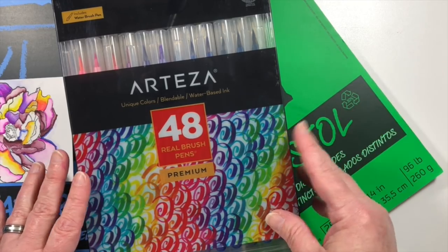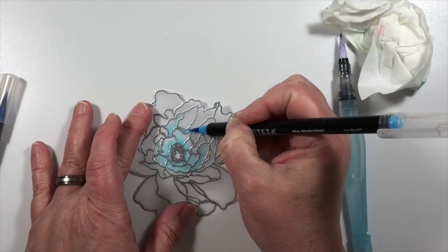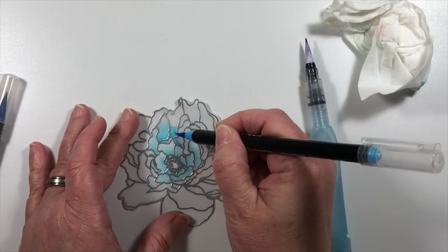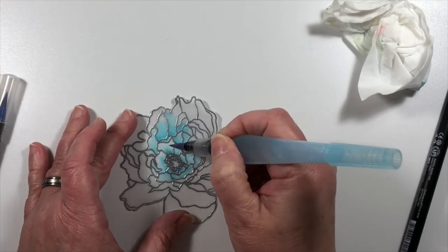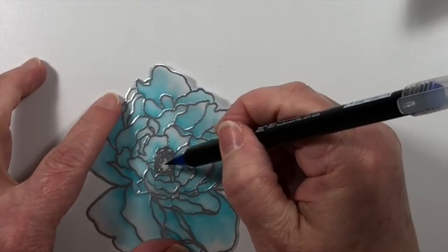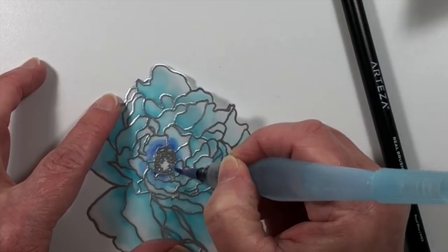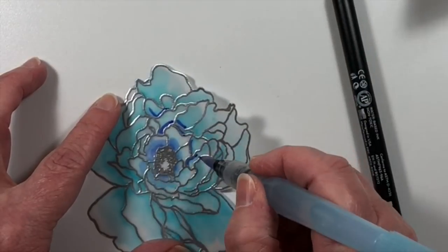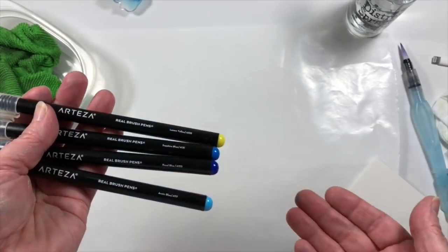I did notice that some of the colors are a little bit grainy, and that's okay because it gives a natural look. I have heat embossed that same flower image from Hero Arts onto a piece of vellum and set it with some silver heat embossing powder. I'm using blues, and I absolutely love the blues in this set. I used one blue and did not do the wet-on-wet — I just scribbled down into the shaded area of the petal and moved the color out towards the tip. I did one light blue, and after coloring the whole flower, I went back in with a dark royal blue, and I just love the results on vellum.